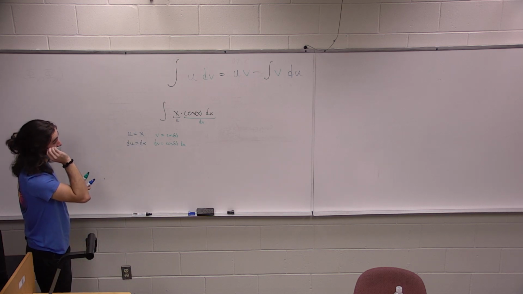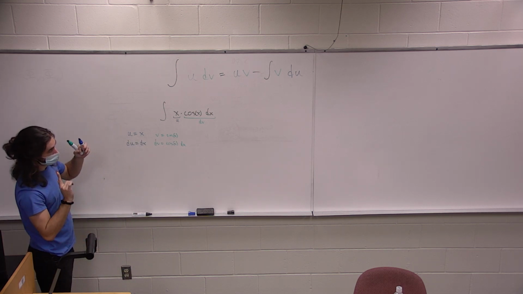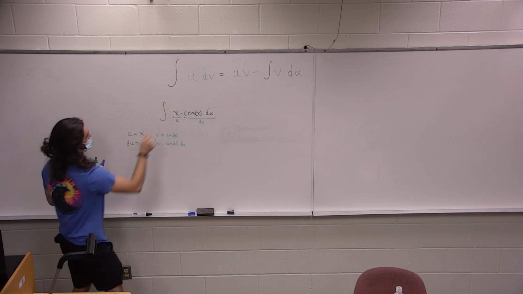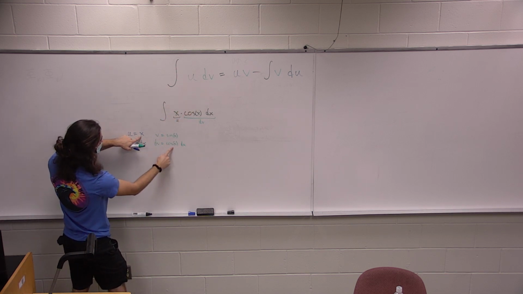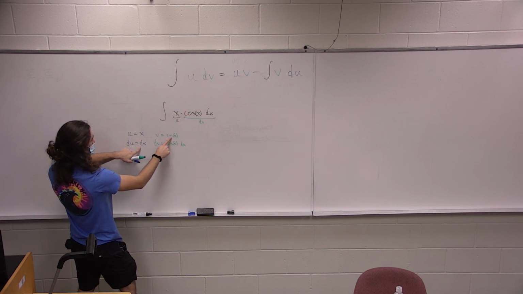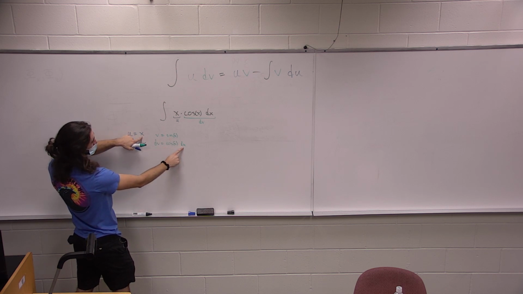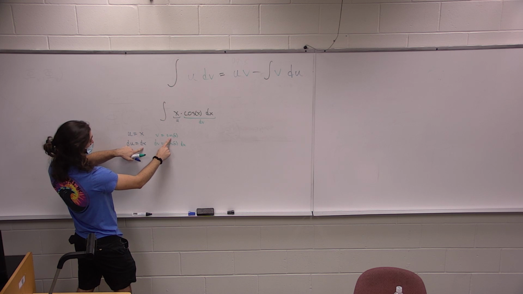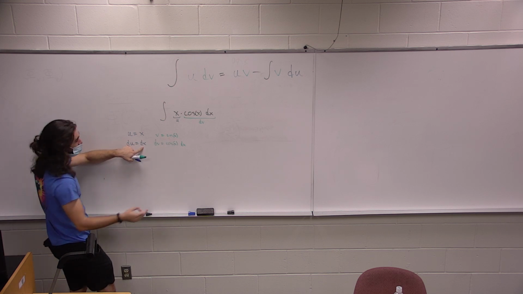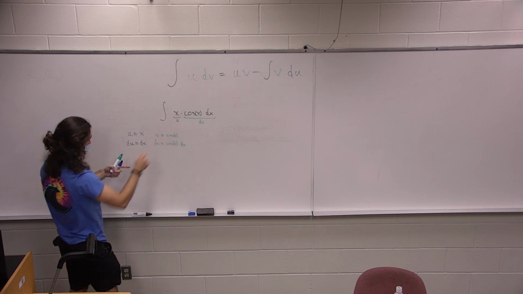So the formula tells us that we can swap this integral of u dv for this integral, right? So we'd be swapping the integral of x cosine x dx with this integral, which is just sine of x dx. That's a good trade, right? Because we lost this x. So that is a good idea.